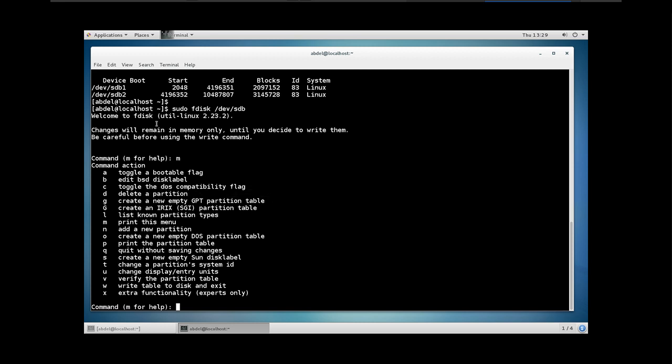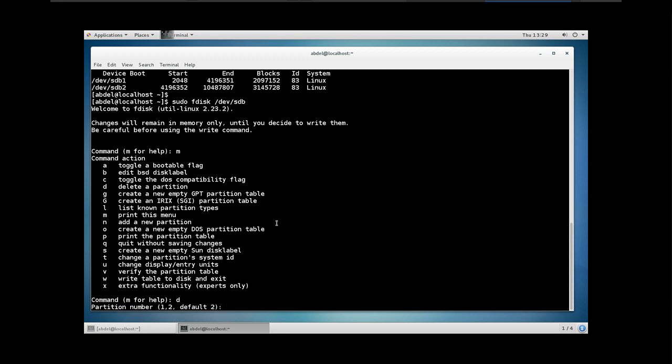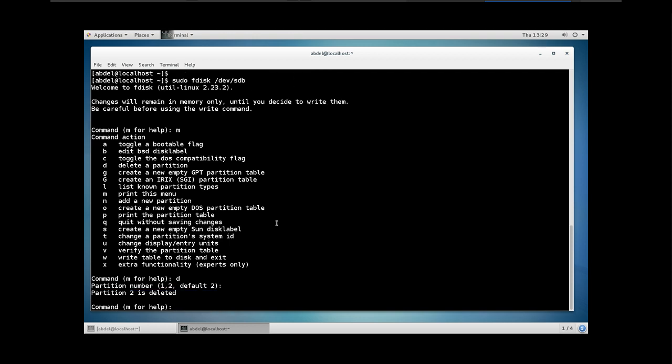So let's delete a partition. I'm going to use d, and it's asking me to delete partition number 2. I'll hit enter, and then hit w to write the table to disk and exit. If we don't type w, nothing will happen.